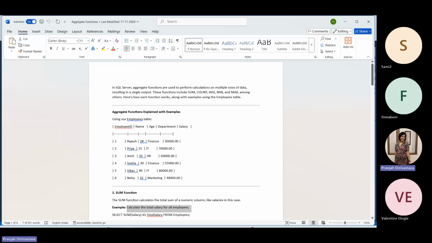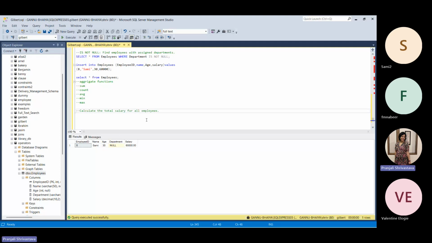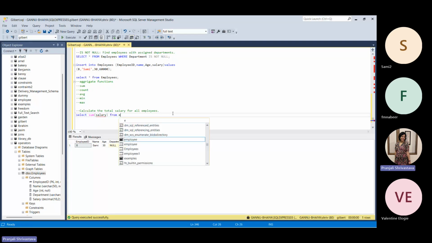This is the question. Calculate the total salary of all employees. So simply write select sum and provide the name of the column we want to calculate the total salary from.